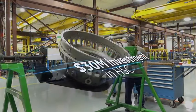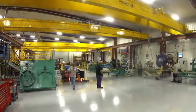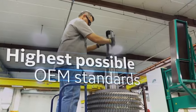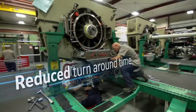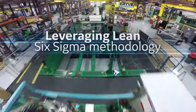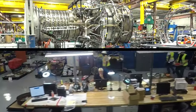GE's investment of $30 million since 2012 in Houston has transformed this center into a model for the efficient processing of quality LM overhaul, module repairs, and hot section events. You asked us to reduce your repair turnaround time — GE has heard you. The new state-of-the-art capabilities of this world-class facility will dramatically reduce the turnaround time.